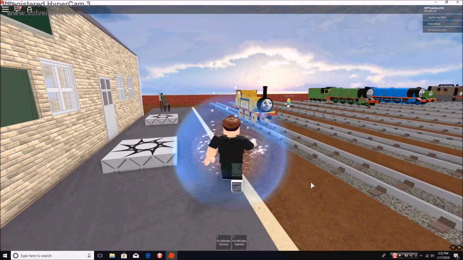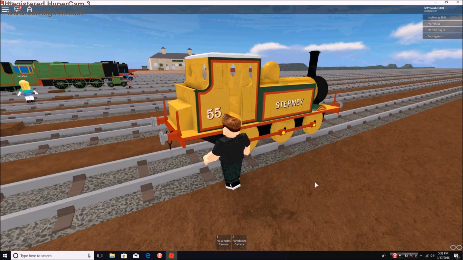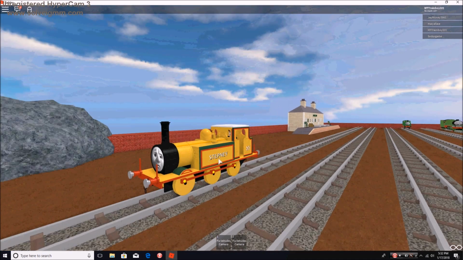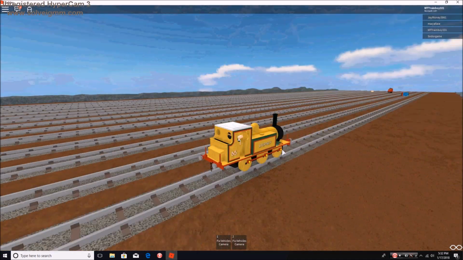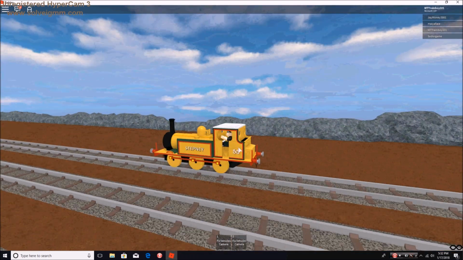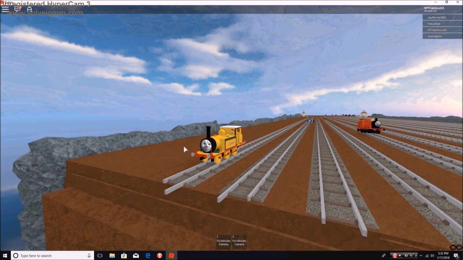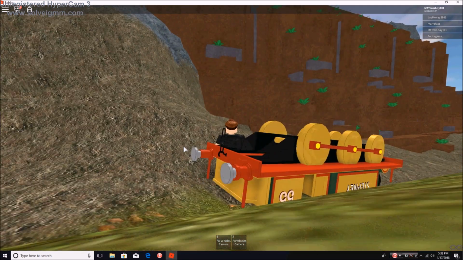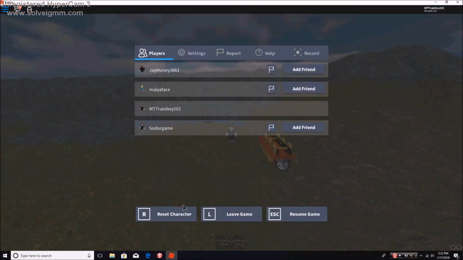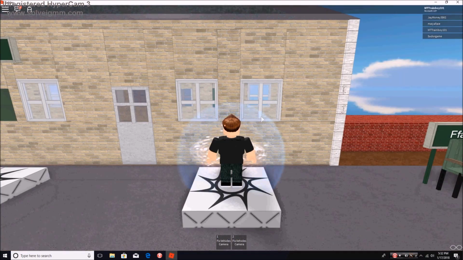Probably a couple more. And looks like someone's got Stepney already. Probably not. So we'll give Stepney a go. This engine is called a Stepney. Looks kind of a bit slow. Maybe it's because of the original driver that was inside him. And check that out. Some pieces have fallen off. They just have fallen right off of him.